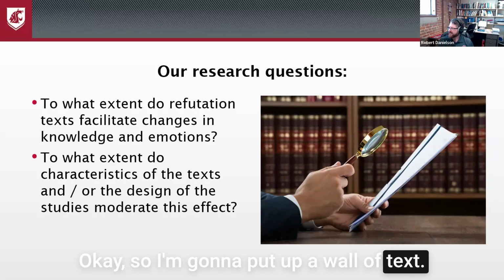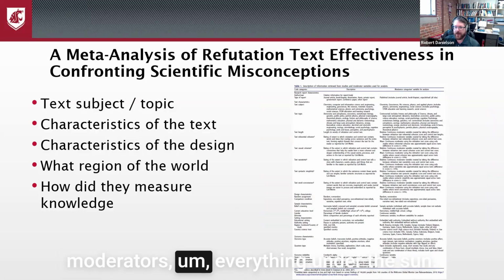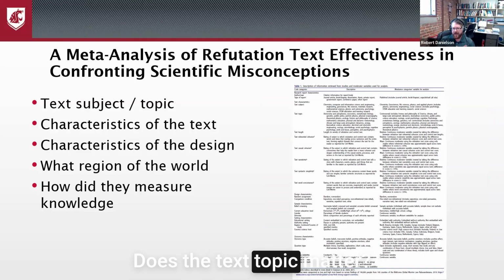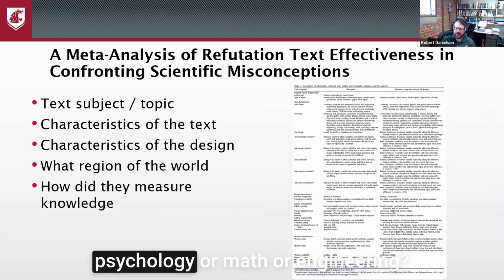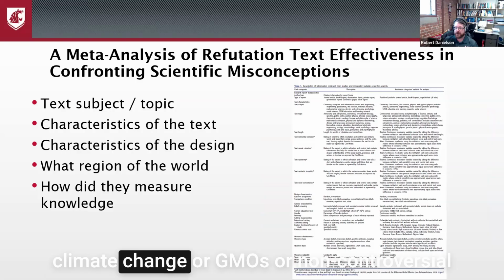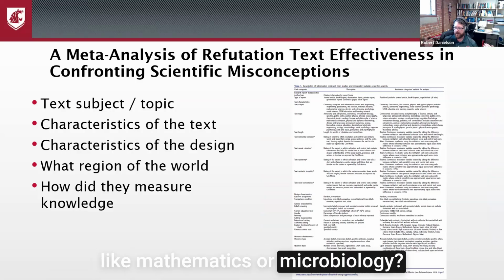Okay, so I'm going to put up a wall of text. You don't need to read it. It's in the paper. But we had 23 moderators. Everything under the sun, anything we could think of. Does the text topic matter? Does it matter if it's chemistry or psychology or math or engineering? Does it matter if it's controversial, like climate change or GMOs, or non-controversial, like mathematics or microbiology?